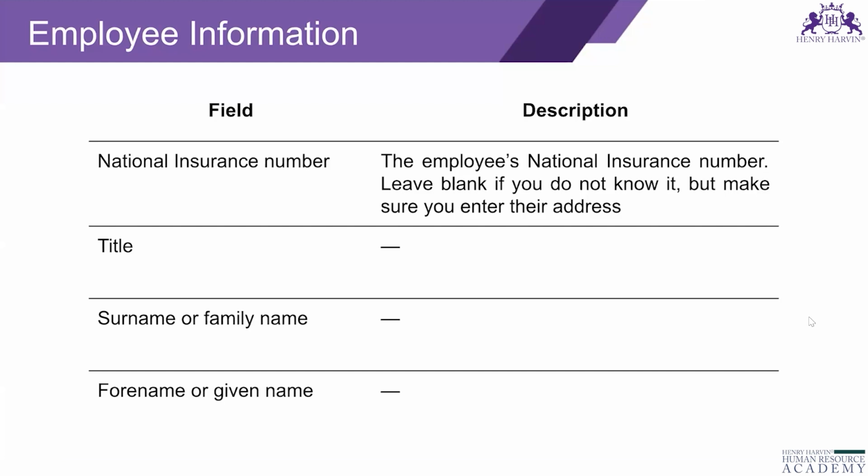If the employee is not submitting the NI number at the start, it is fine. For the first month or 2 months, if the employee is requesting more time, it is fine. But what do we have to do if the NI number is not there? How will HMRC locate the employee? That's the reason we have to ensure that at least the address is mentioned for this employee. And how does it help HMRC? If HMRC has the address and name, HMRC can check their record to see if this employee has an NI number in their record, so they can give it to you.